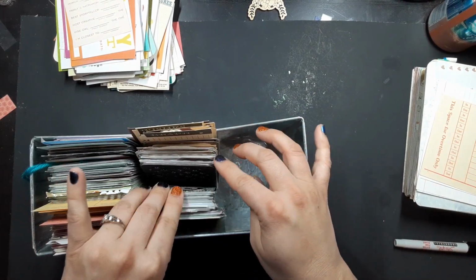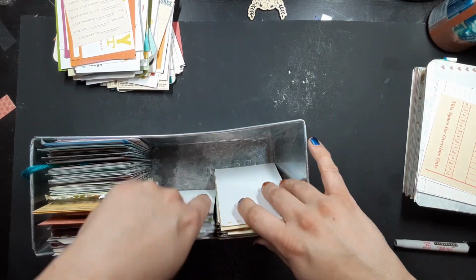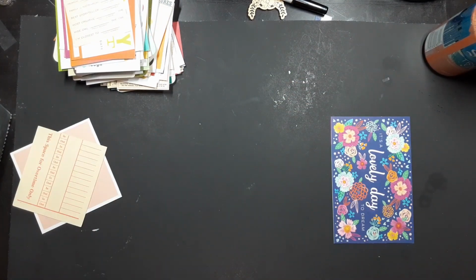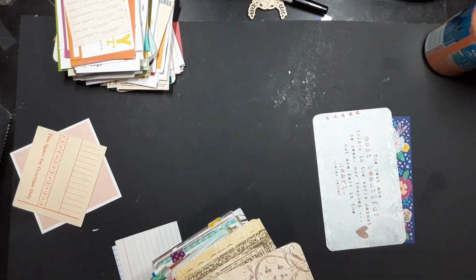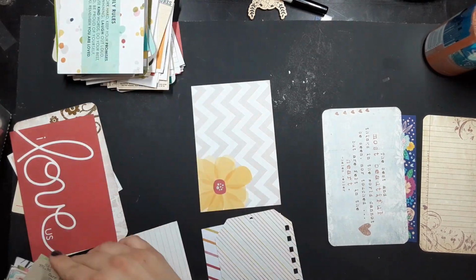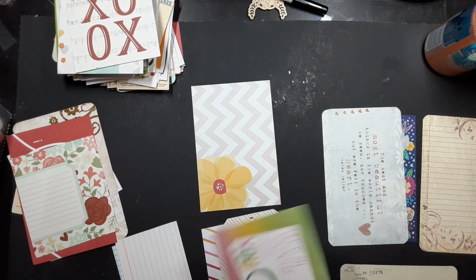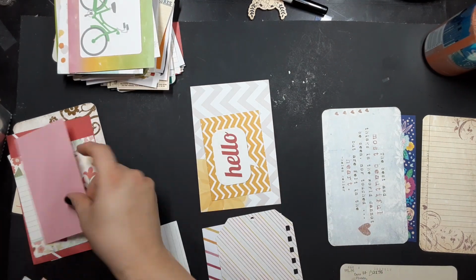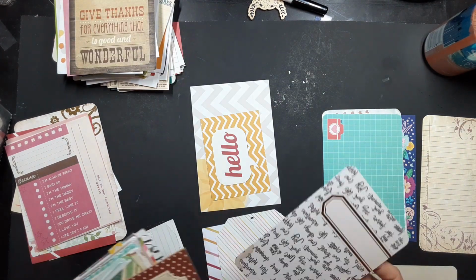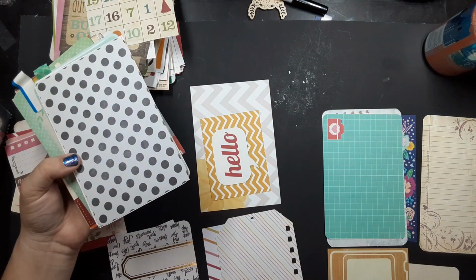All right, so there's all my 3x4 cards, but I do have some 4x6, so I'm splitting those out, and the 4x6 will go back behind them. Some of these are not 4x6 cut apart cards, like the first ones you saw me pull out. Those were mini album pages from something ages and ages ago, early 2000s. They're actually a little larger than 4x6, but in general they fit my storage well, and that's what exists now, 4x6 cards.